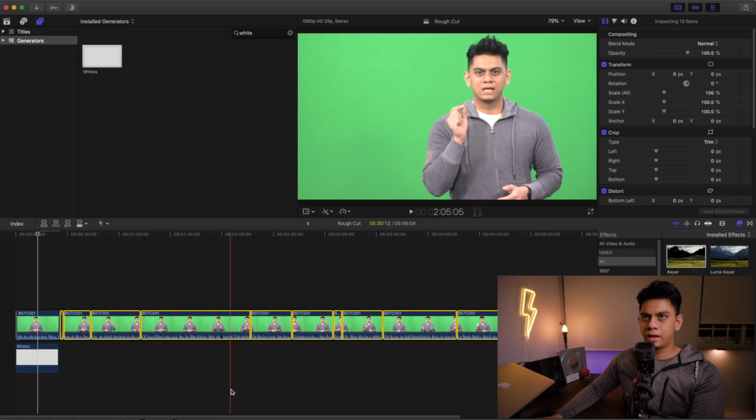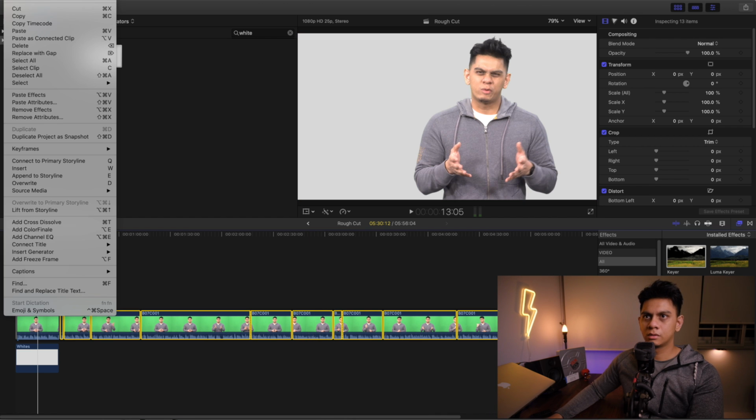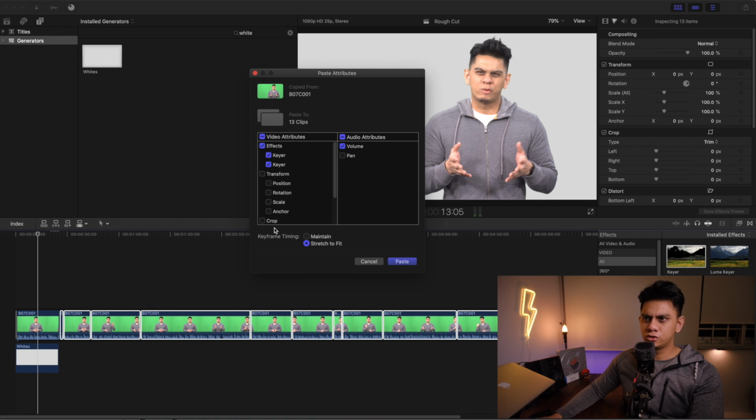Okay, and here I'm just going to go to Edit. You can find Edit at the top left of your computer, and then choose Paste Attributes. And then from there, you can choose the attributes that you want to apply to all of the remaining clips. Now in this case, I want to apply the second keyer.